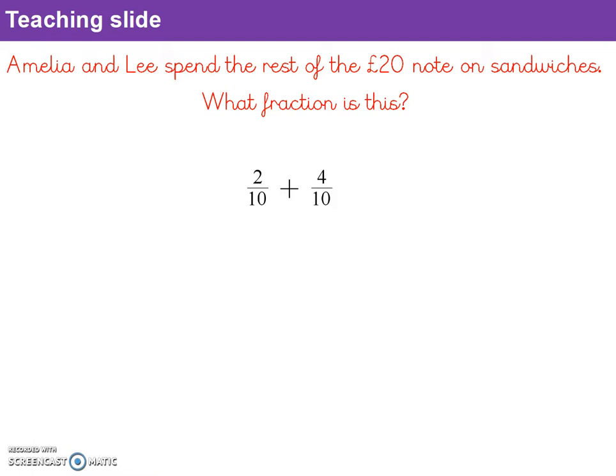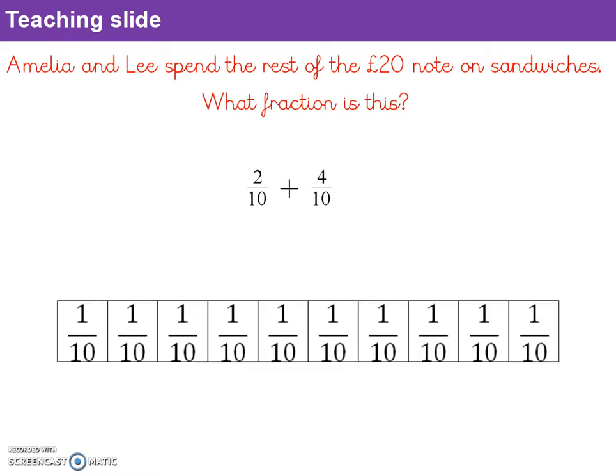And we can use our number line or our bar model to work out what fraction they are actually going to be spending. So here you can see the whole amount of money. Ignore the fact it's £20. We just know that it's all the money they have, and all that money is broken into our tenths, our 10 equal parts. And now I've shaded the amount that they're going to be spending on juice, 2/10 in red. And then we can see the 4/10 that they spent on fruit is now highlighted in green.